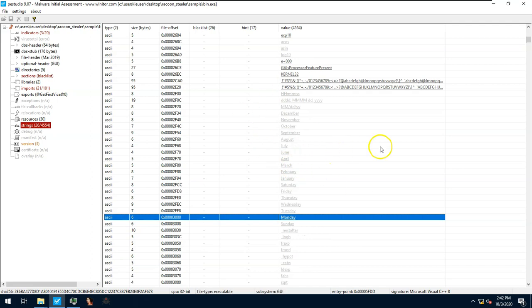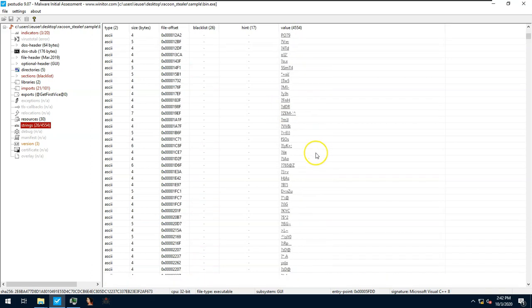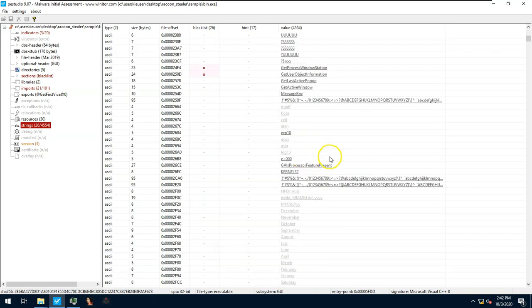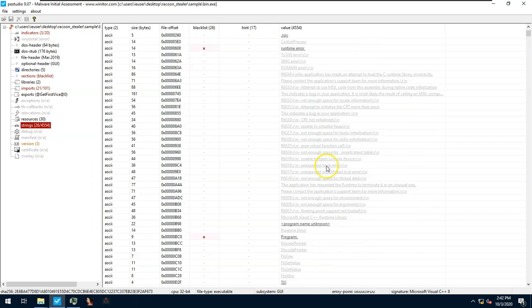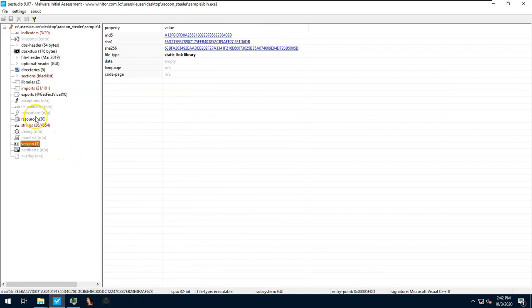But, you know, if you're a starting analyst, a lot of people are like, oh, it's trying to detect the day of the week, and it's really specialized. And in actual fact, it's just residue of what the compiler brings out. Pretty standard stuff.